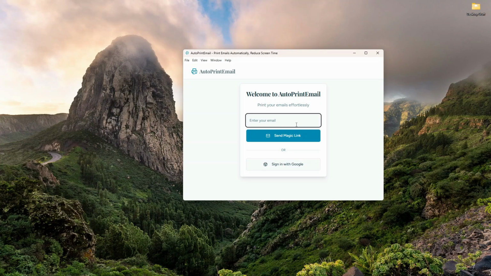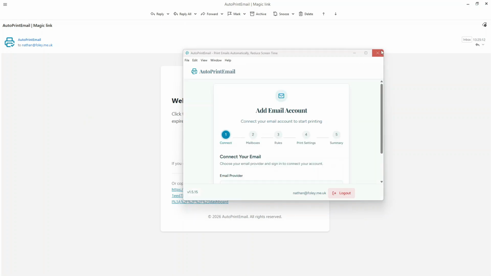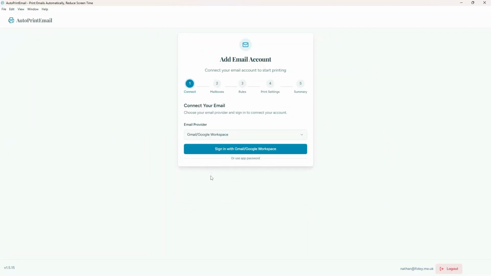So what I'm going to do here is I'm just going to pause this while I put my email address here for my magic link. Then I'll get the magic link, I'll click it, and it should log me in. So I've got my login link, so I'm going to click that and open that. And you'll see here I'm now in. Now I've already signed up for my trial account, so I didn't need to do that.